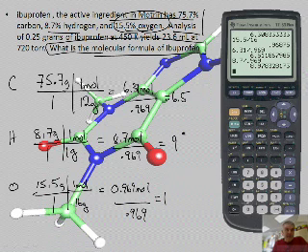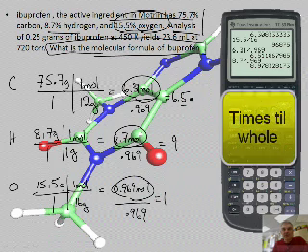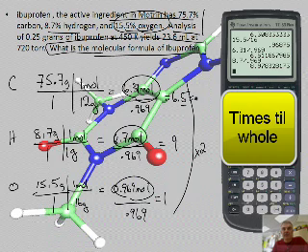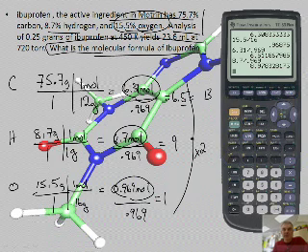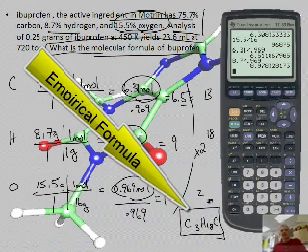Now, this ends in a half. So percent to mass, I did that. Mass to mole, that's this step here. Divide by small, times till whole. Since I have a half, I'm going to multiply everything by 2. So 6.5 times 2 is 13. I don't need a calculator. 9 times 2 is 18, and 1 times 2 is 2. So the empirical formula of this one will be C13H18O. That's just the empirical formula.